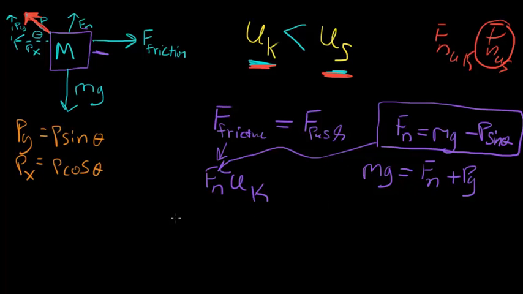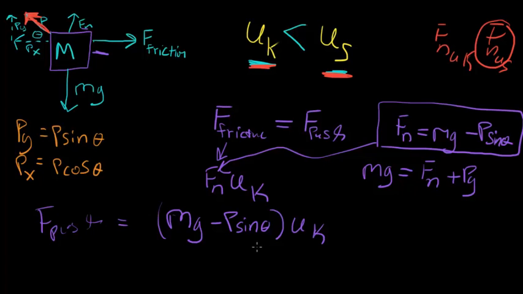So really, for F, all I'm going to have then is mg minus P sine theta, put that in parentheses there, times mu k. That's going to be your formula for the force, because remember, I know they're equal. So this is really equal to F push. That's the magnitude of the friction force. I don't even really need to know that. And then the direction is going to be opposite of P of x, right? Because that's where this is pointing. I just wrote on my quiz that it's going to be opposite of P of x and normal to F of g, since this is F of g up here. So that, again, is going to solve that.